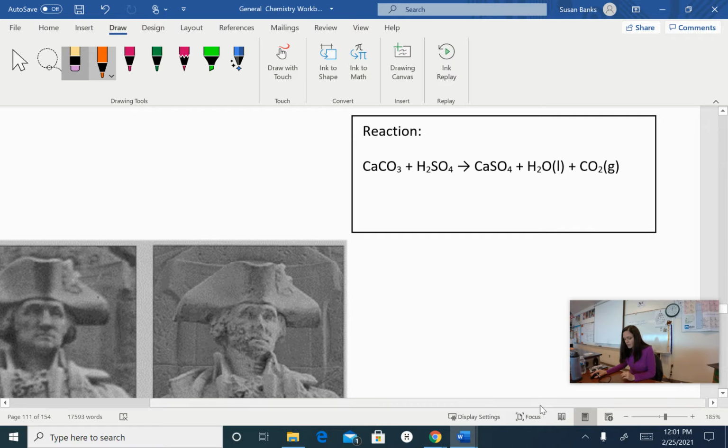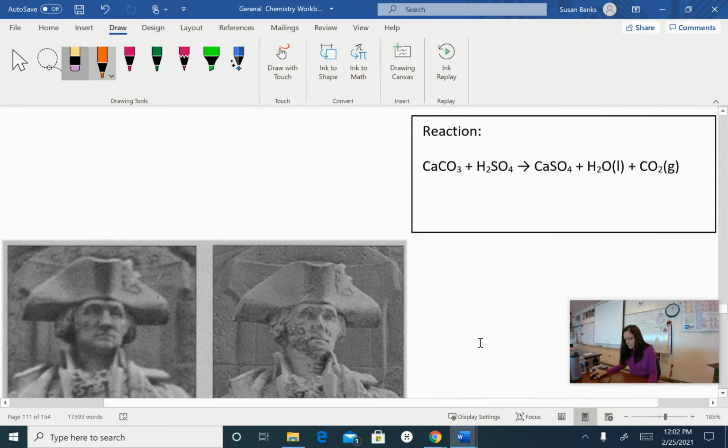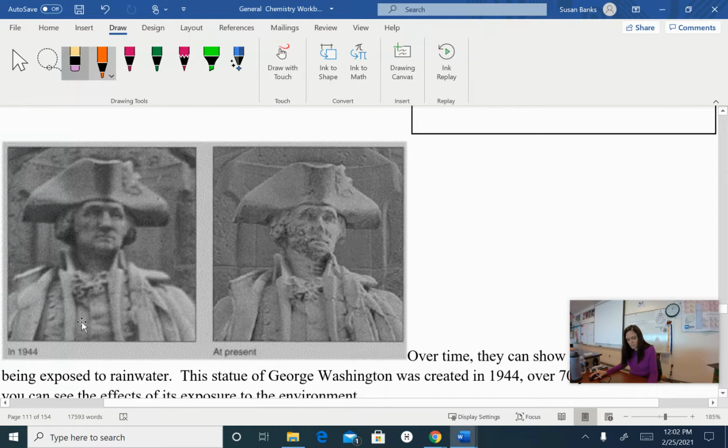Now, here's an example of a statue that has been worse for the wear because of the acidic rain. This statue is found in Washington, D.C. Notice this picture in 1944 of George Washington. He's pretty intact, and we can see the facial features. We can see the detail of his cravat around his neck and his collar. And now look at it about 60, 70 years later. The detail of the feather on his cap is mostly gone. His face is pitted. His nose has fallen off, and his cravat is mostly gone. And look at all the pockmarking on the marble behind him as well.